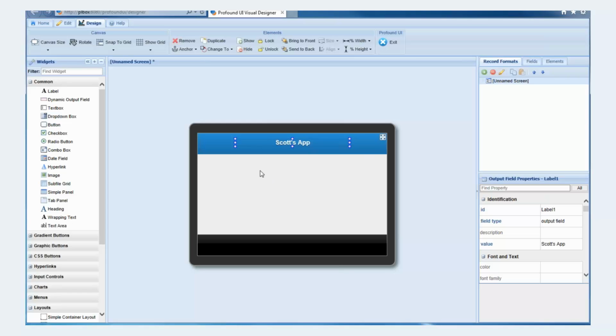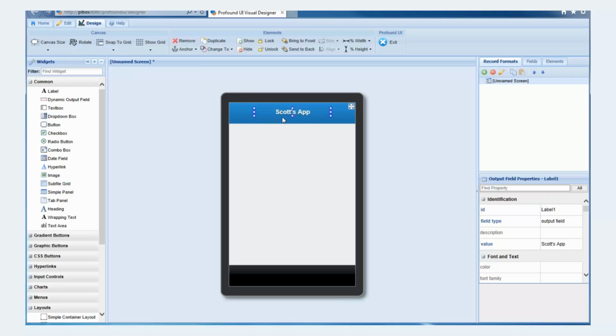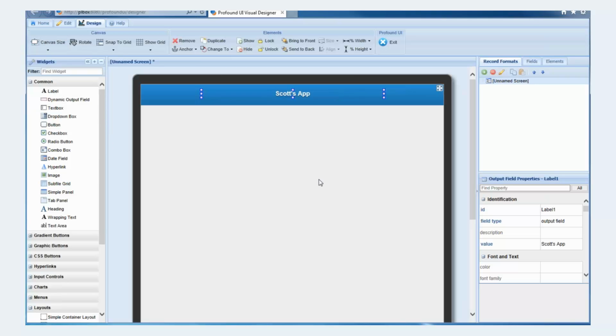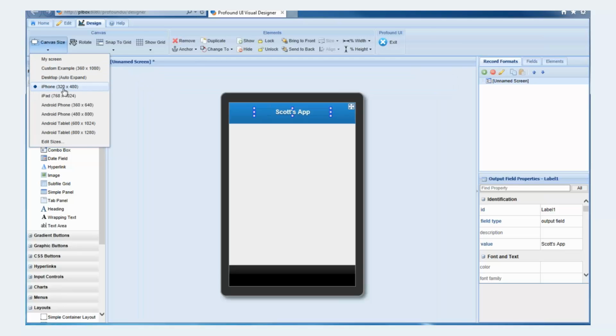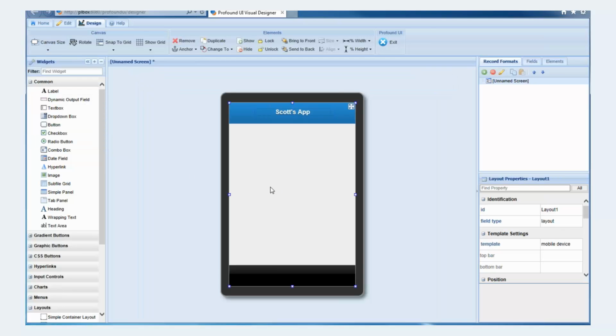But then as this layout changes to different sizes, now that this is set up as a percent, it also will adjust. So if I go to the other orientation, it's still centered. The distance here has changed, but it's the same percentage of the screen. Or if I change this to something completely different, like an iPad, which is obviously much bigger, it's still centered. So that's how we make it possible for developers to go in and make an app that adjusts to different screen sizes and can handle whatever type of environment you're in. So that's the basic idea behind that.